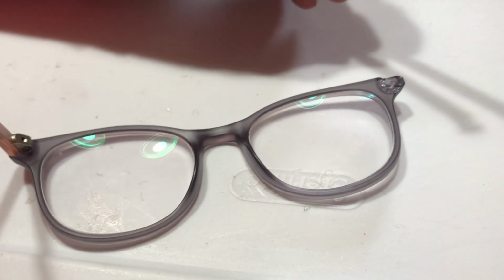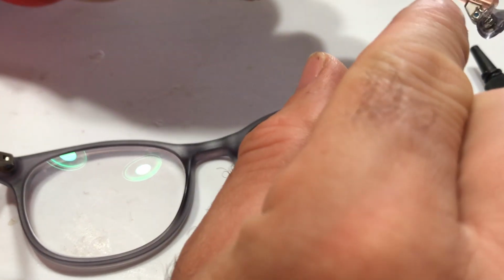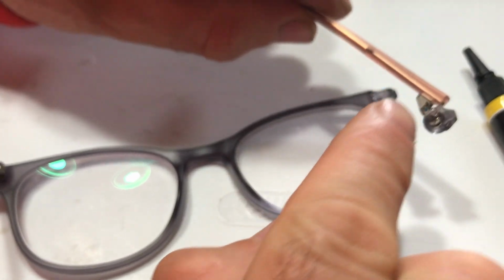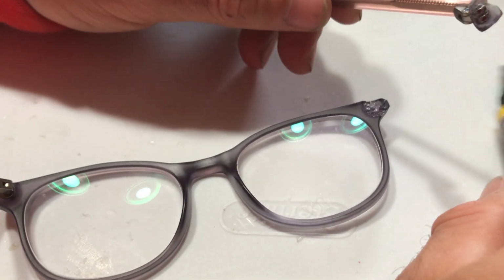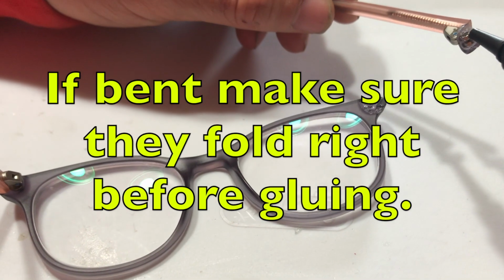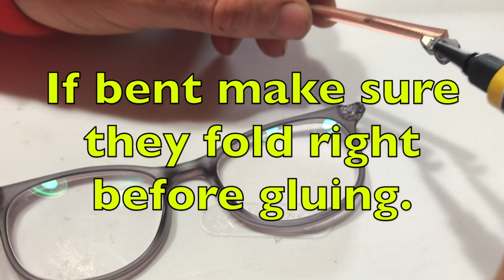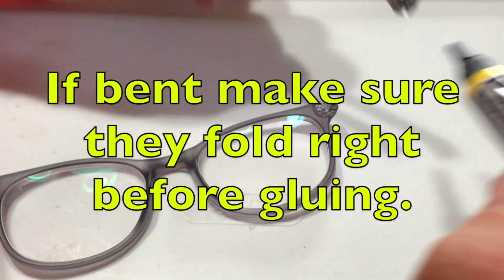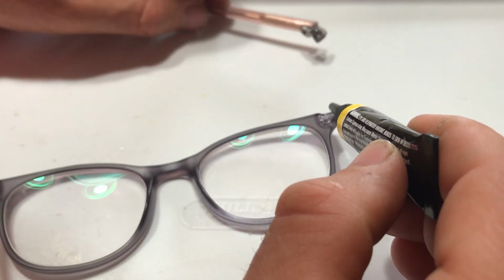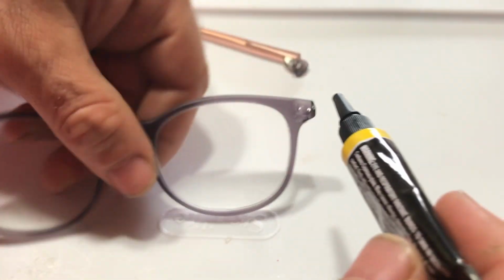Okay. So then what we're going to do is put a little super glue, and we do have to be careful because this is right on that little joint, so we do not want to get it up here so it's unable to bend. So we're going to put the glue on. And this is a little bit runny, so you have to be careful. And then we're going to make sure we get a little glue to both pieces.